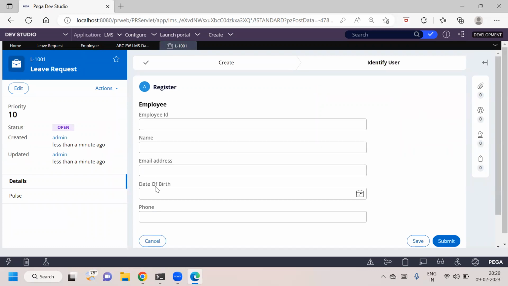So this is where you could see, right? I'm getting all the fields. So I need to provide the data over here. So let's say I'm providing the employee ID as 1001 and the name of the employee as Rahul. Okay. And the email address as rahul@gmail.com, let's say.